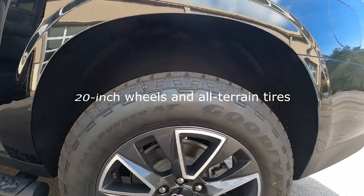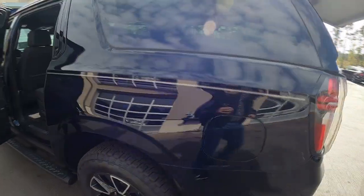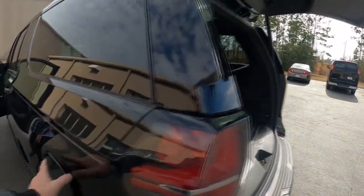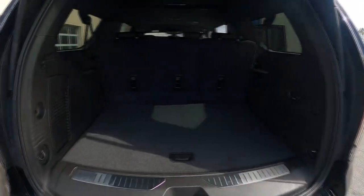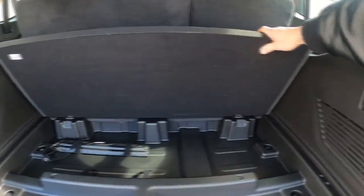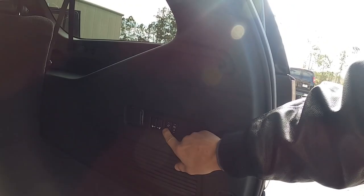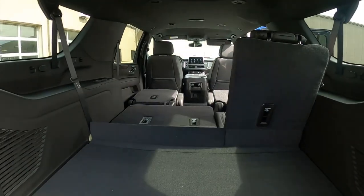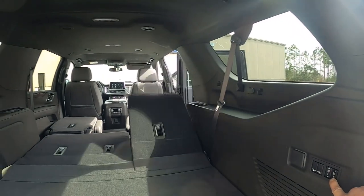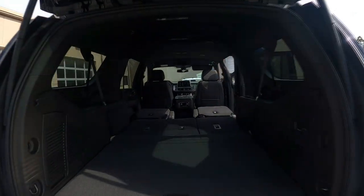Let's go outside. Look at our Goodyear off-road tires — these are the Trail Runner ATs, 20-inch wheels. Let's open this up — no gas cap. Come back here: large storage compartment, put your luggage and different cargo. Things can go underneath here too — it's good and sturdy. Power folding seats — stand back. You can see how much cargo space is in it and all of them lay flat and level together.